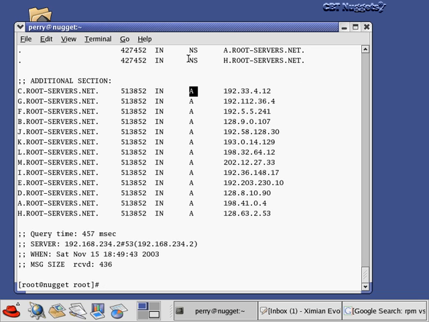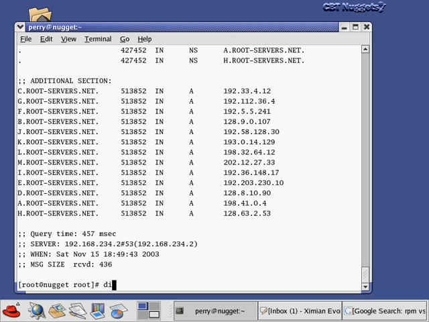Resource records that are named NS have the name server in them, the actual host name. The resource records that are named A have the IP address in them. That's why it's saying it got this information in the A resource record, and here's the information it got out of that resource record, the IP address for that server. So that's one thing we can do with dig, just look at where all the root servers are on the internet.